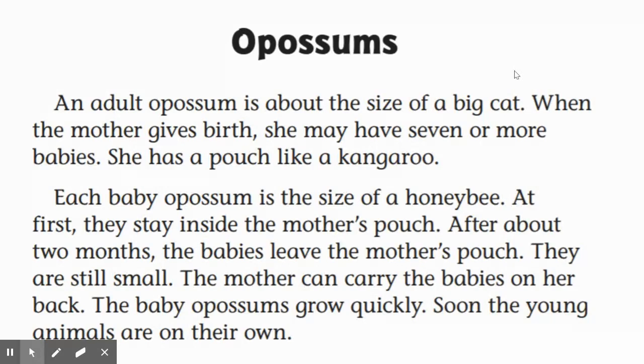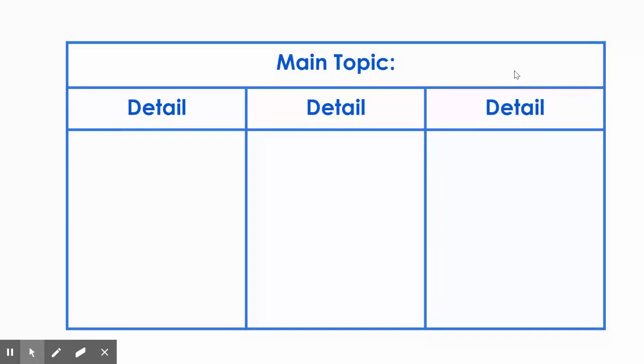Before I move on, second graders, are you thinking about the main topic of this text? I hope so. So we don't have enough information to fill out the main topic just yet because we haven't finished reading the text. We can start thinking about the main topic after we've read the second page. Please turn to page 84.